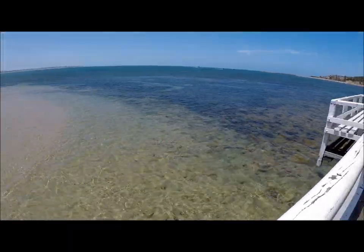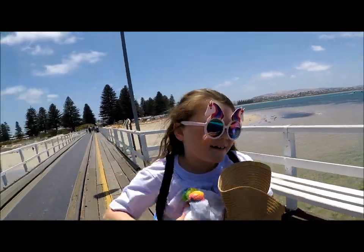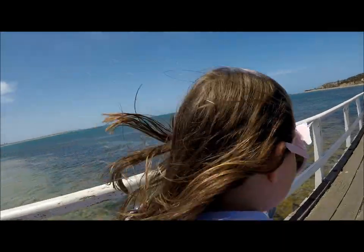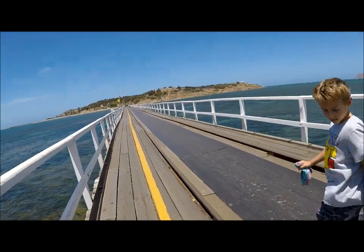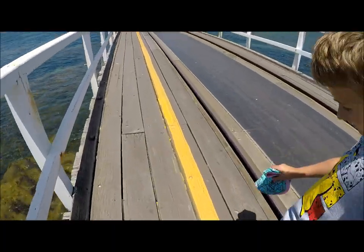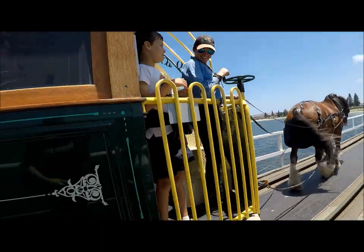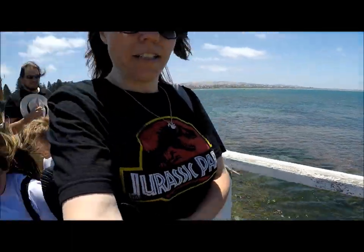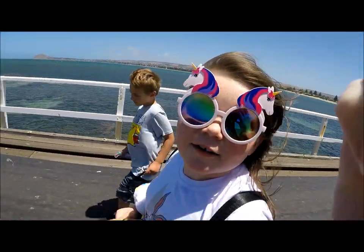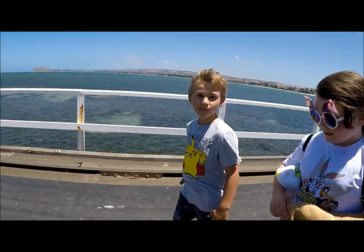You have way too much stuff with you for a little hike. Nice top choice. Matching. Jurassic Park top, which is what I am wearing today. Ta-da. He has good taste. You're just a unicorn. Yep. And Emmy's got his favourite Pikachu that he got for Christmas. Where did you get that from? Some best auntie in the world? And Dan's just in his stock standard black polo.